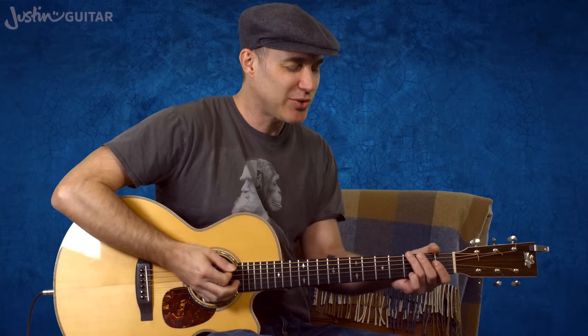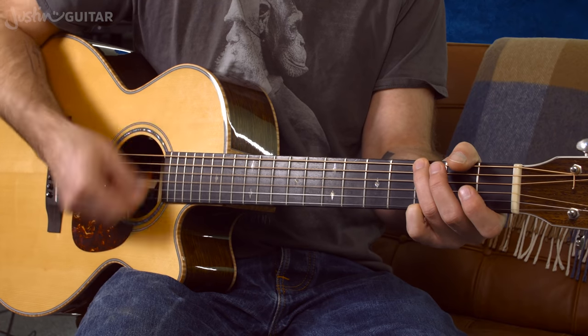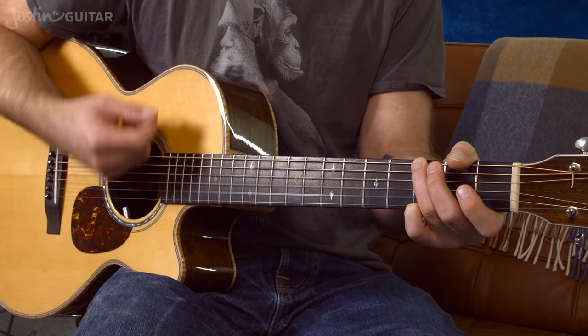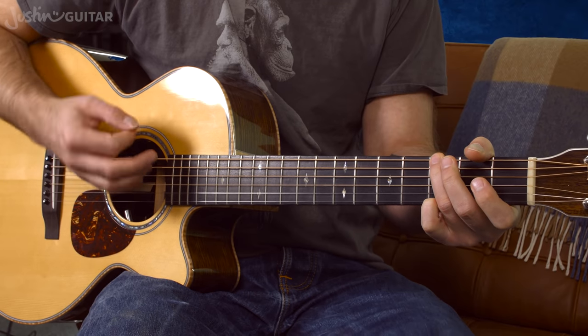He's famous for using the boom chicka, which is boom chicka, boom chicka, boom chicka. So down on the bass strings, chicka is a little strum. Boom chicka, boom. So a boom chicka would go for each beat as described. So G, C, G, 2, 3, 4, G, 2, D, G.